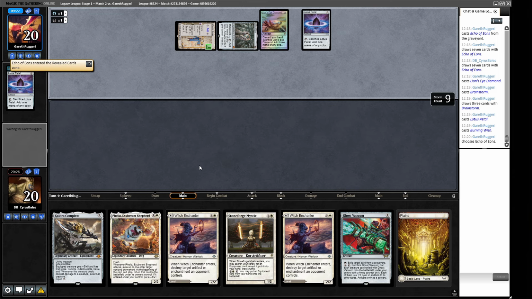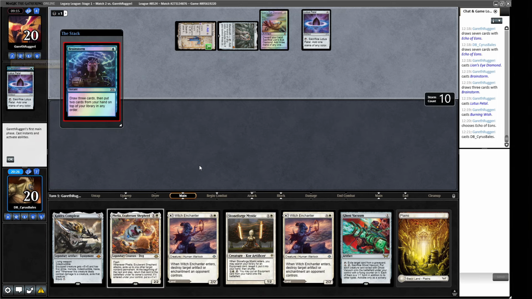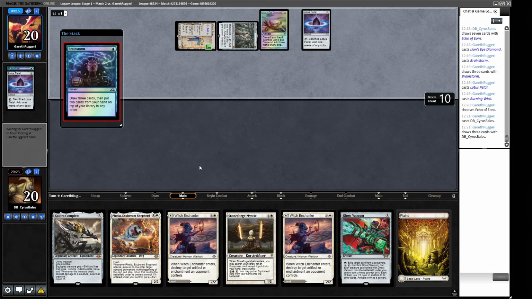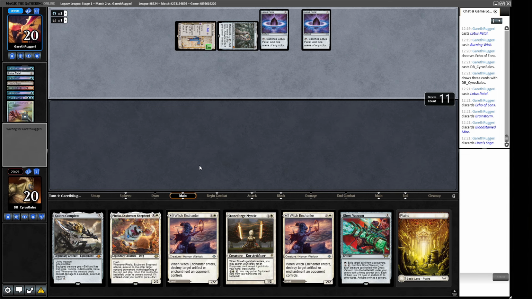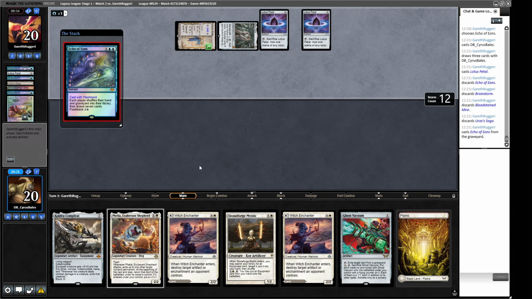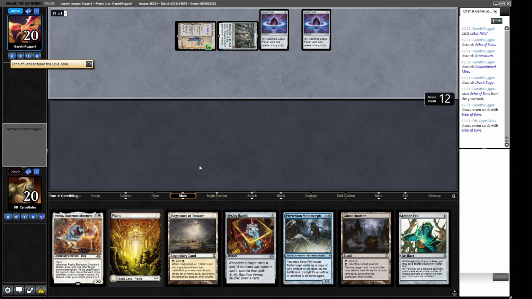Echo of Eons. Alright, they're just going for another draw 7. So they're going for trying to win now rather than just queuing up a load of draws for next turn. Makes sense, I suppose. Right, we're brainstorming again. A Lotus Petal. Alright, there's the Lion's Eye Diamond cracked. Here is another Echo of Eons. So they're going to have 2 mana available after this. Sorry, 3 mana available.